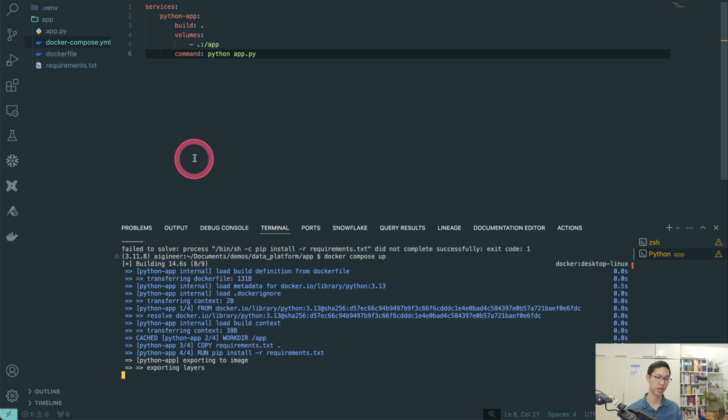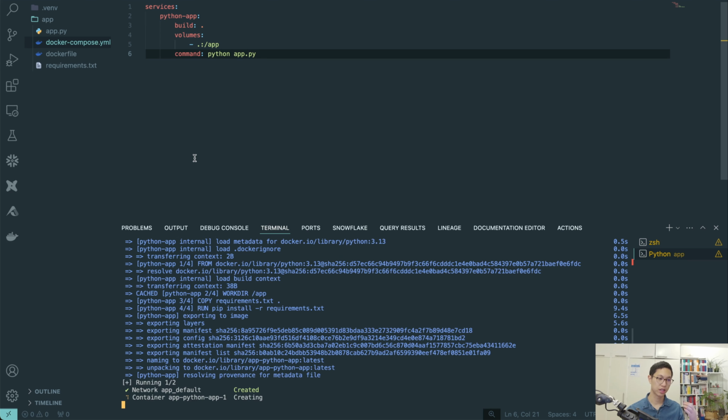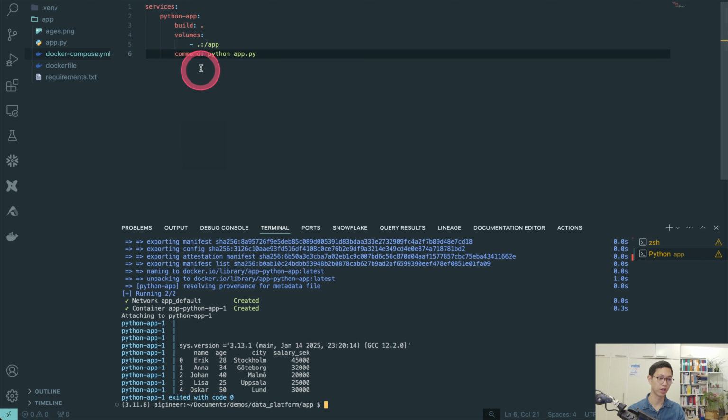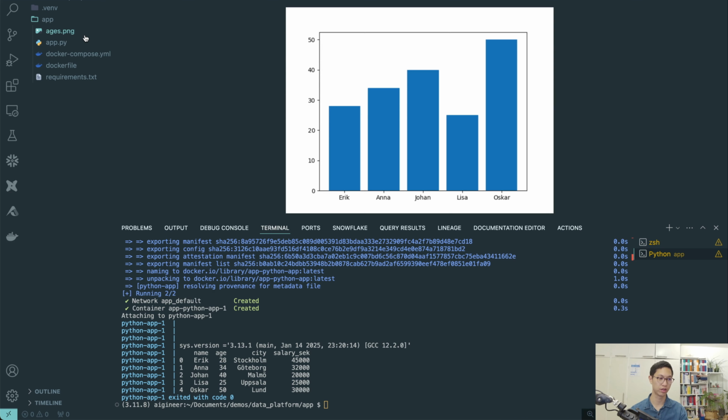So now I send in the requirements.txt, it installs it, and then I do a bind mount here. As you can see, the command python app.py ran. And when it ran, we can see that we immediately got a PNG file here. Yes, it is my graph. Cool.